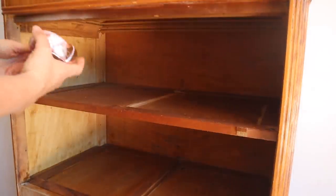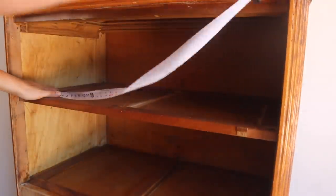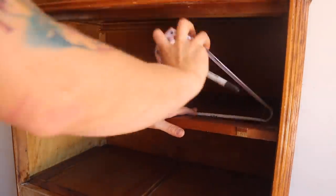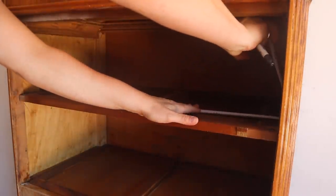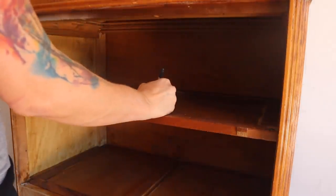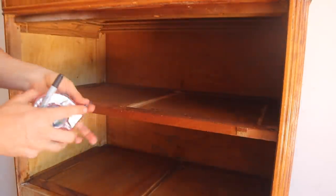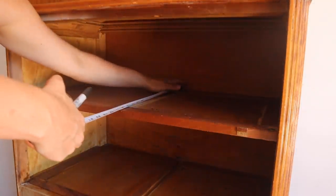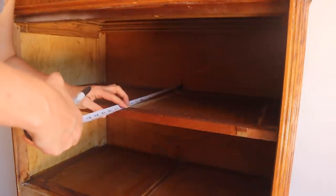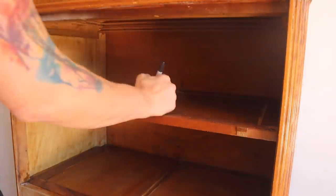And what I'm gonna do is measure it length to width, so that way I know how much wood I need for this, because I'm going to use just 1x's. So I'm gonna use my scrap wood that I have downstairs. I've got some 1x4s down there, and I'm gonna use that to build the shelf. I'm going to have the wood going horizontal because I would like for the rounded side of the wood to match up to that so it looks neater. I don't want to go vertical because I don't want to see a bunch of planks.